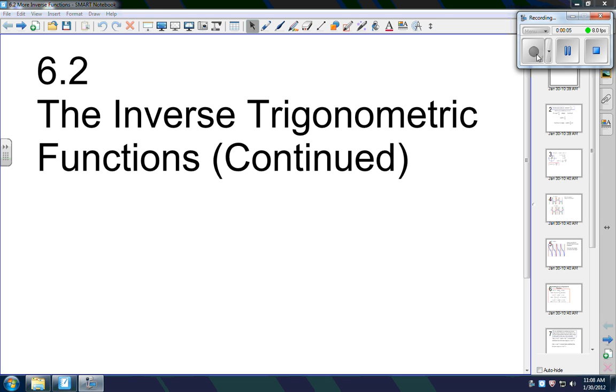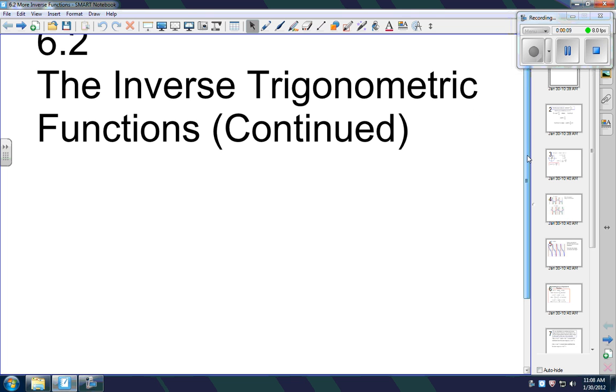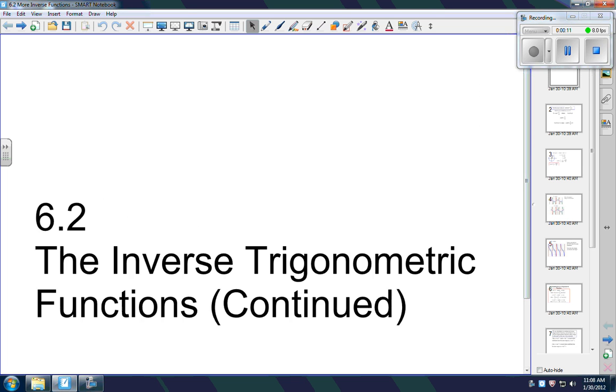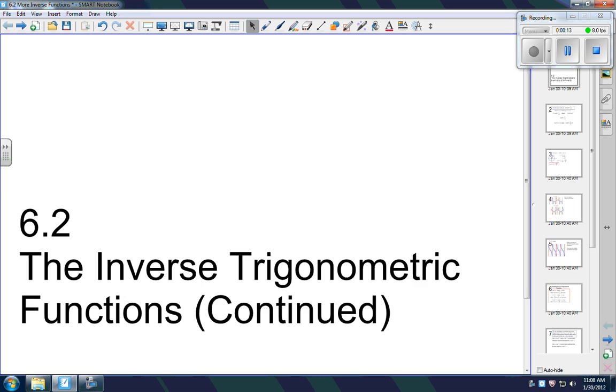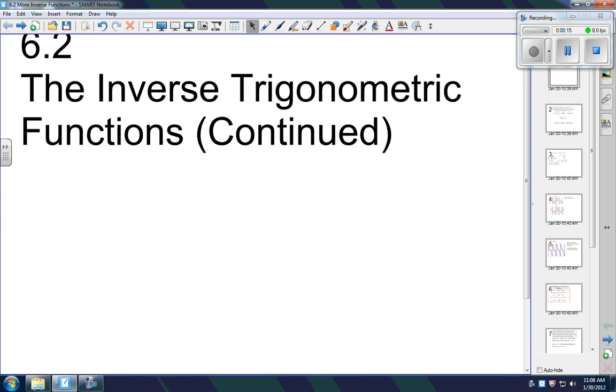Okay, so let's keep going with this idea of inverses, trying to find angles instead of finding values. It wouldn't hurt to talk about where these guys are defined again. So everything's going to be defined in quadrant 1. Okay, that's not a problem. So an inverse cosine, an inverse sine, and an inverse tangent.